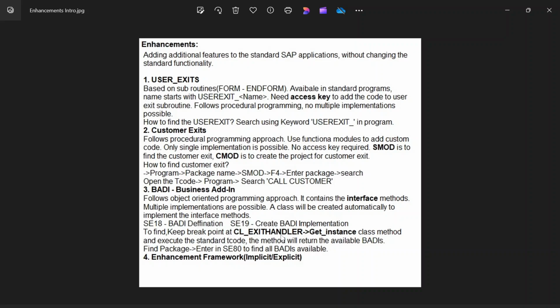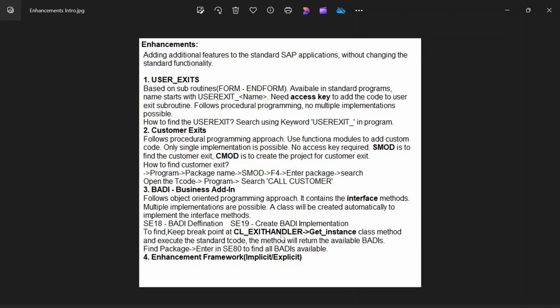So SAP provided the standard functionalities which are commonly used in any business. But when you compare with your organization, if there are any additional functionalities required, how can you add them to the standard SAP ERP? By using enhancements.